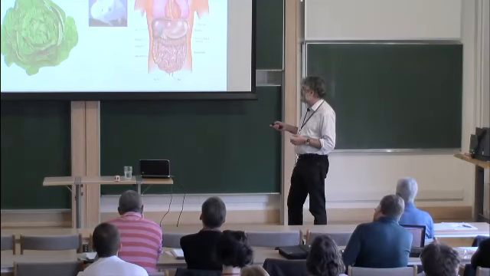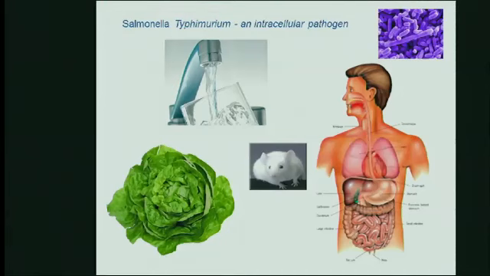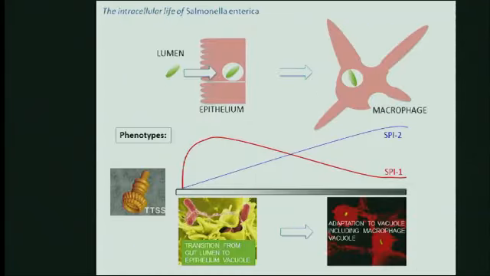And the bacteria are acquired through ingestion of contaminated water or food, and they undergo a journey through the digestive system of the host, which exposes the bacteria to a series of problems in the form of environmental hurdles that they have to overcome in order to move on to the next stage. And this is solved by the bacteria through gene regulation. Okay, so the primary contributors to the solution of the problems concern what we call type 3 secretion systems.